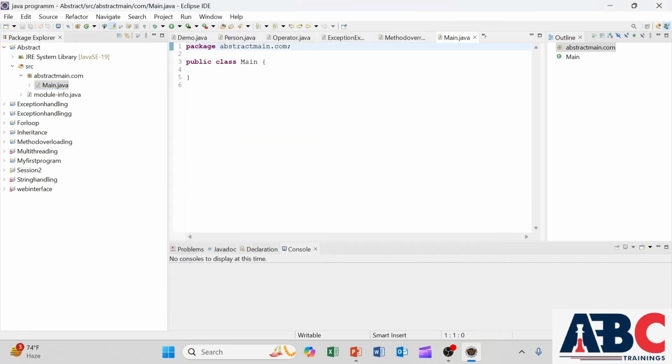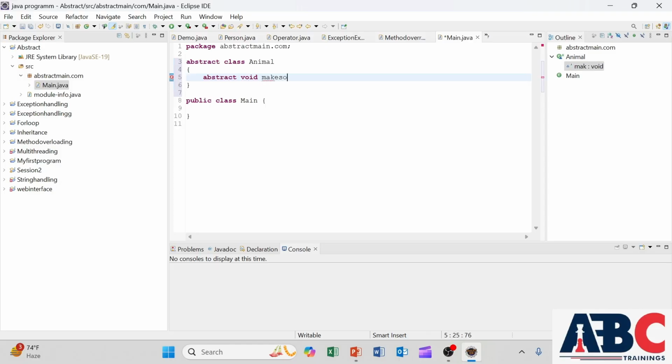Finish. Then we create the first abstract class, the class name is Animal. Create an abstract method also. So abstract void makeSound.